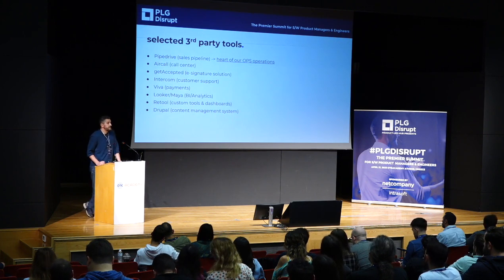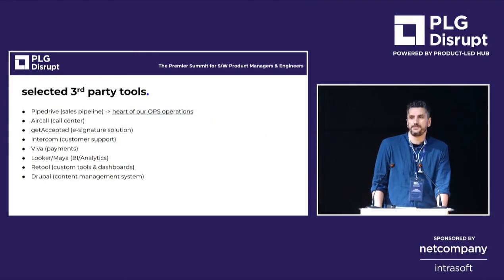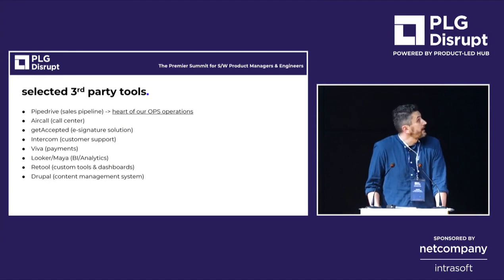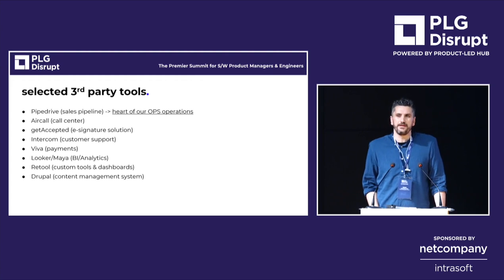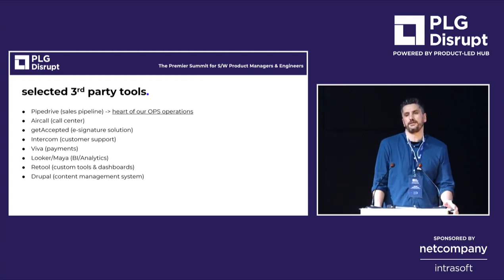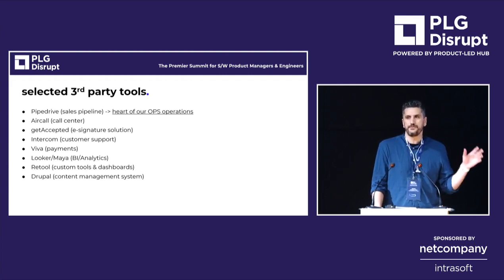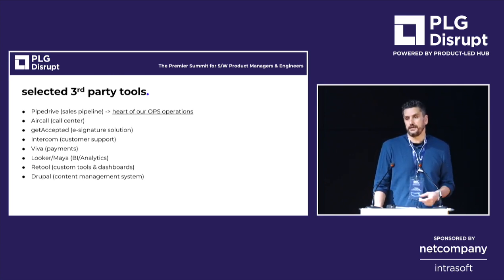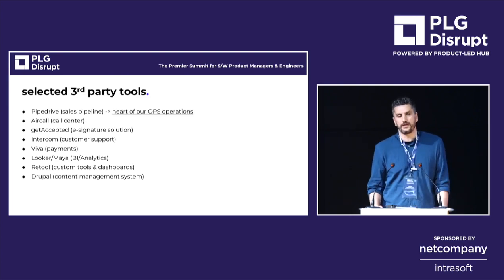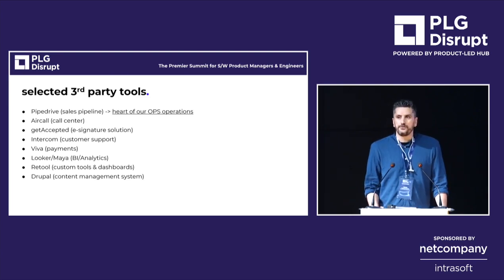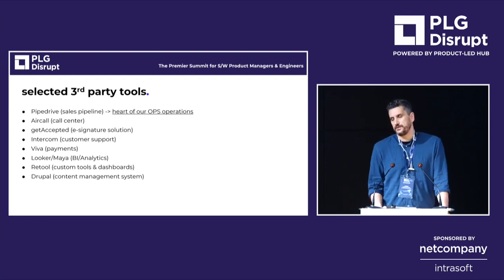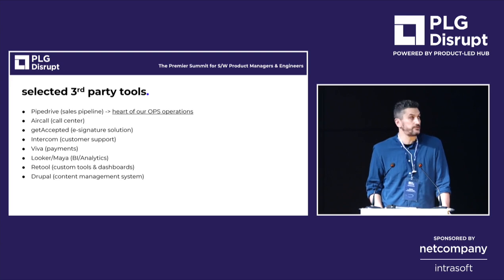So the first one in the list, and what makes our sales teams happy, is Pipedrive. It's a sales pipeline software. It's the gathering point of all our leads and all our requests from customers. We feed that system from different locations like Facebook ads, Google ads, and telephone, when someone calls our call center and requests a car. That gives a global view to our sales team of what is happening, what is the state of each deal, and eventually which of the potential customers actually becomes a customer.